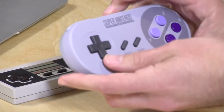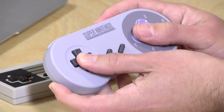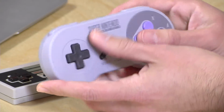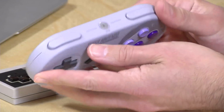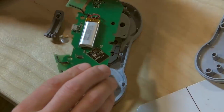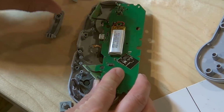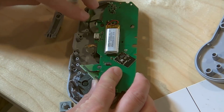I did try the NES Classic Edition here, and this one feels very, very close to how it felt before I started. So I think the fact that this controller is newer made it a better target for that. And it was a little bit longer of a process on the SNES Classic controller just because you have to get the shoulder buttons mounted in, but not all that much longer. A pretty simple process overall. Now, I found compatibility to be on par with other 8bitdo controllers, which is very good.